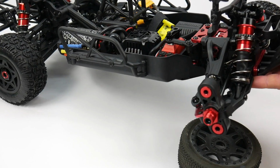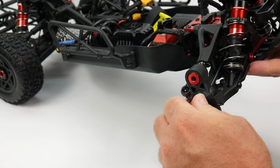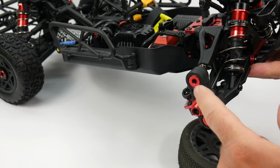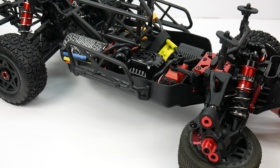And when I went ahead and pulled off one of these, you do have aluminum wheel adapters right here, and then aluminum caps going onto the pillow ball suspension. So, I mean, just this thing screams little bits of upgrades here and there, which is really nice.